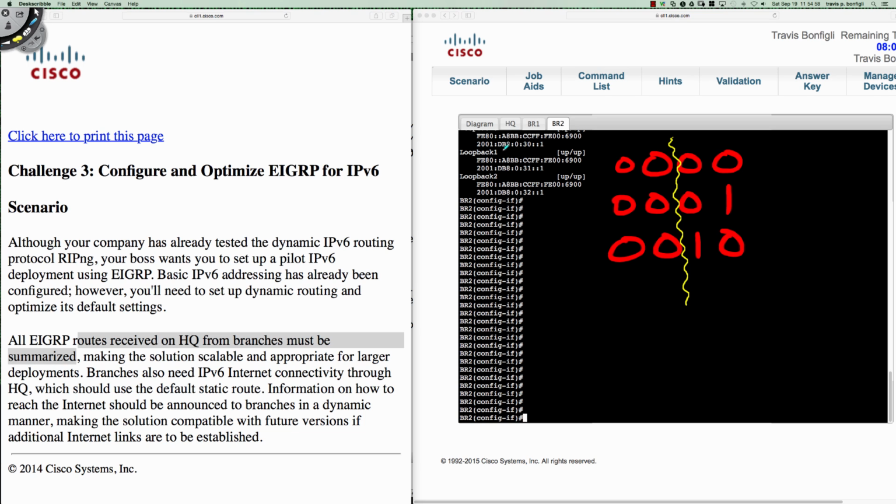So we know that the first hextet matches, the second hextet matches, the third hextet matches, so that's 48 bits right there. Then the first two zeros match, that's 8 additional bits. That nibble matches with the 3, that is 4 bits. Then we've got 1 and 2 additional bits, right? So we've got 6, 14, 22. We carry the 2, and we've got 62. So the prefix length we're looking at right now is a /62.